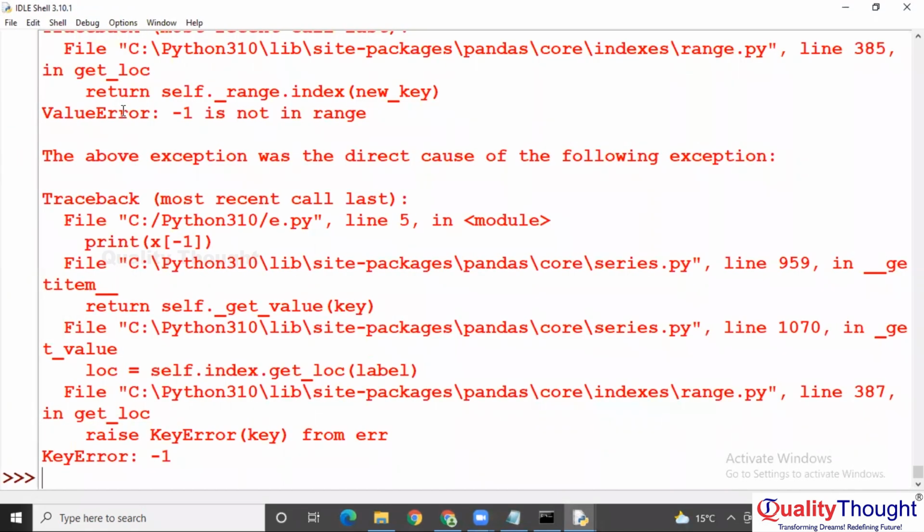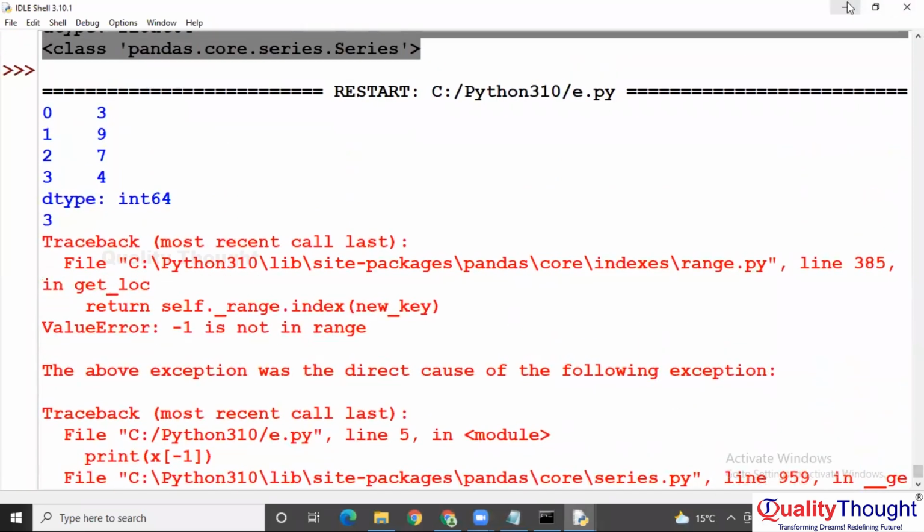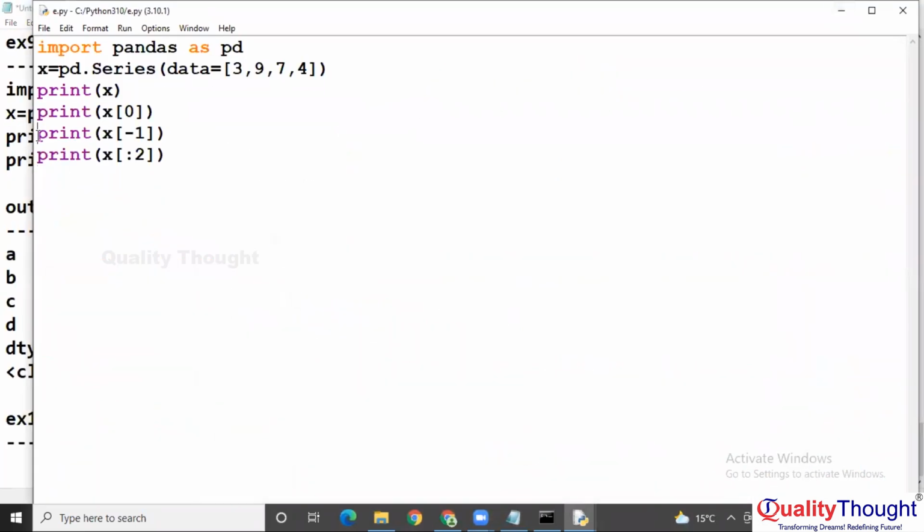Normally in Python, a list object supports positive indexing and negative indexing, but our series object doesn't support negative indexing.